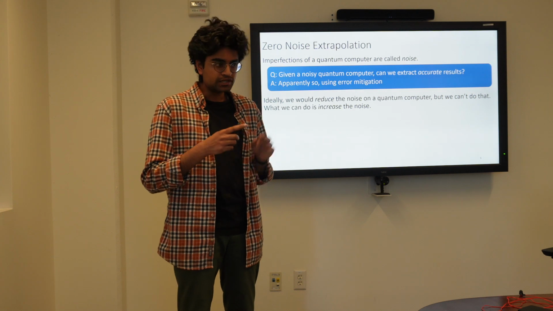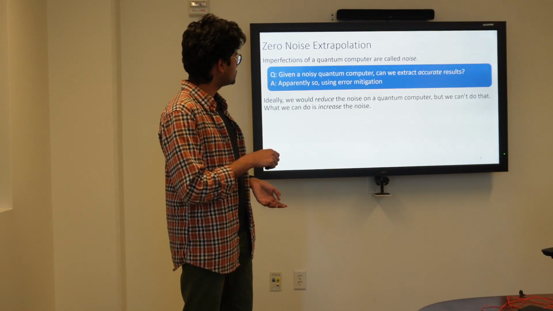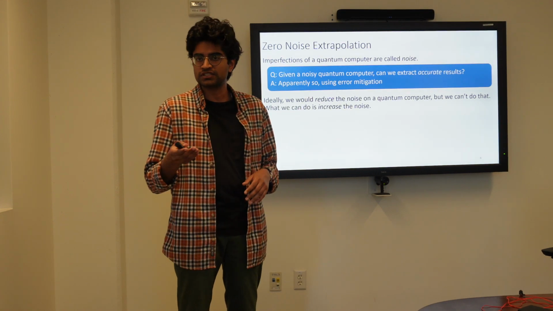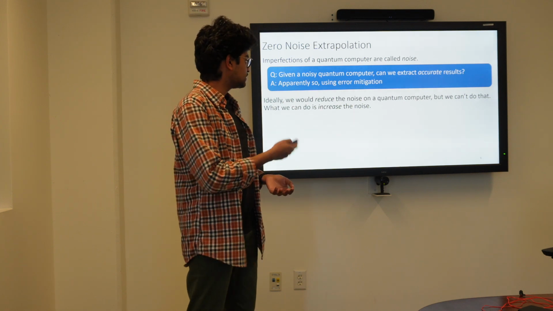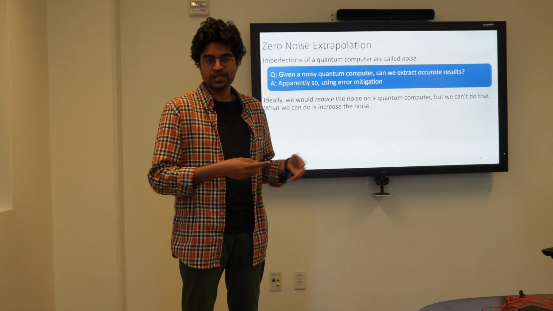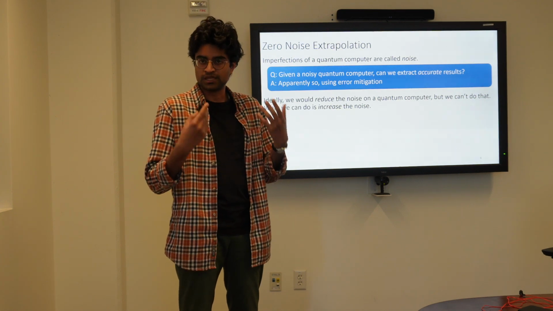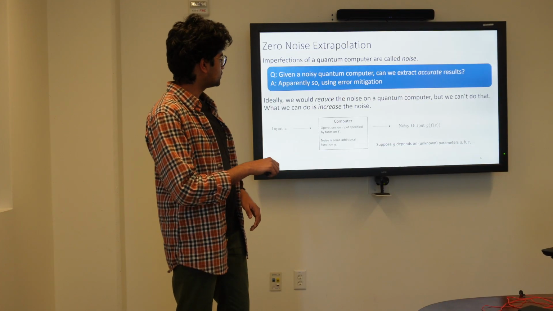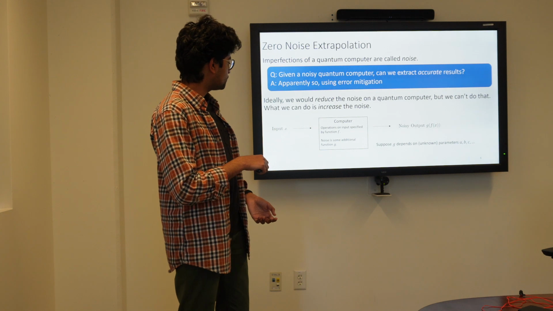I do want to highlight that this idea of error mitigation or zero noise extrapolation is not a new idea. It was actually proposed maybe about 5 or 6 years ago by researchers both at IBM and otherwise. It's just that this work that I'm doing currently with IBM is one of the first demonstrations that it actually is a useful concept and something that can be done experimentally. So let's go back to our abstracted model of a quantum computer, or really just of any computer. I have some input x.